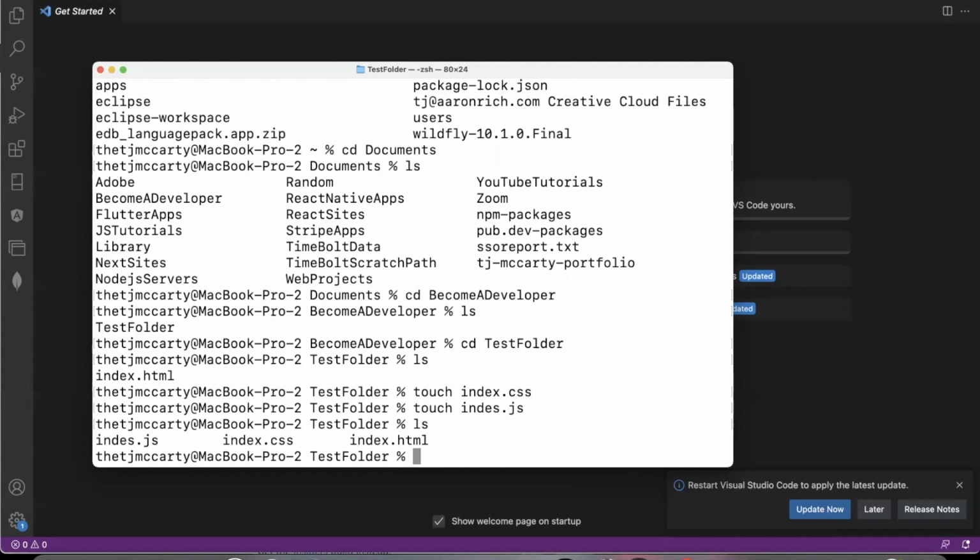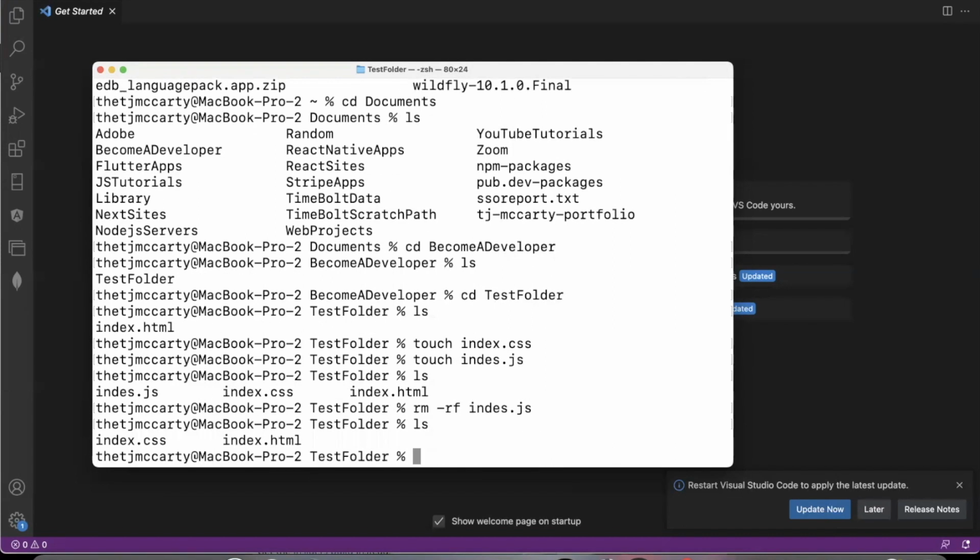So now within the test folder, I have an index, and I typed that wrong. So this is a good example. If you ever want to delete something, you can say rm space dash rf and then type out the file you want to delete. Now be very careful. If you type this, there's no going back. It will delete the file forever. But I'm sure I want to delete this because I spelled it wrong. I wanted to say index instead of indes. So I'm going to click that. And if I say ls, you'll notice it's gone now. So let's create that file again, this time with an x, index.js.